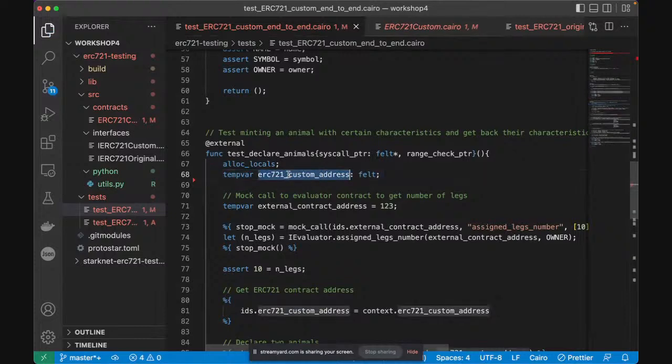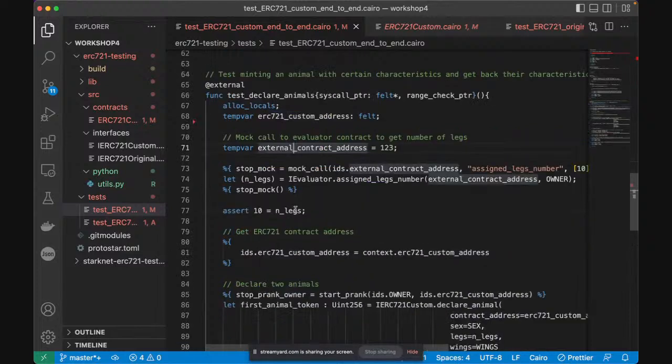First we have the temporal variable where we will be storing the address of our deployed contract, the one we deployed above at the beginning. And then we'll be using this interesting cheat code. It's called mock call. Let's explore it a little bit.